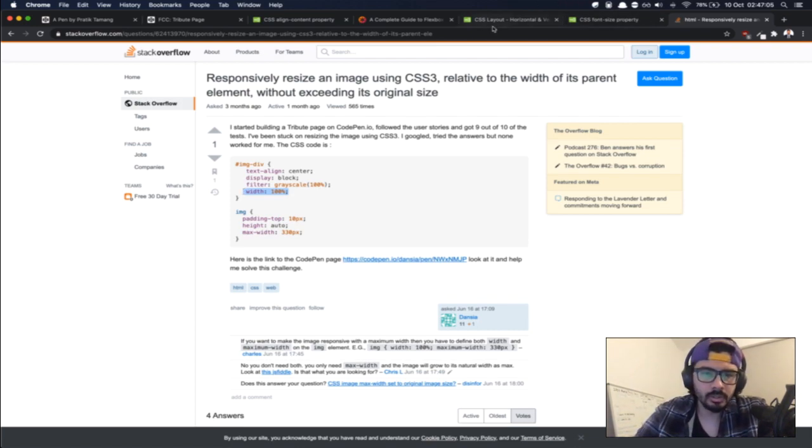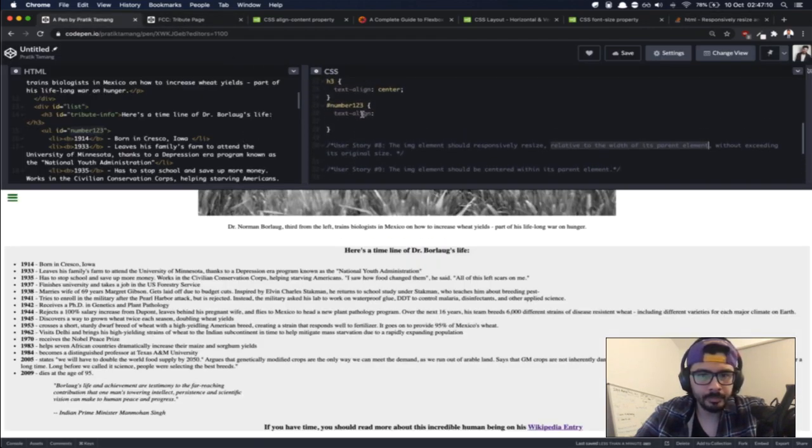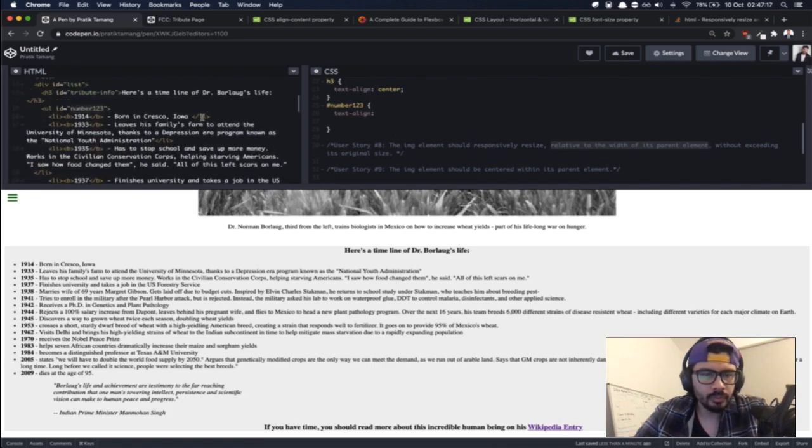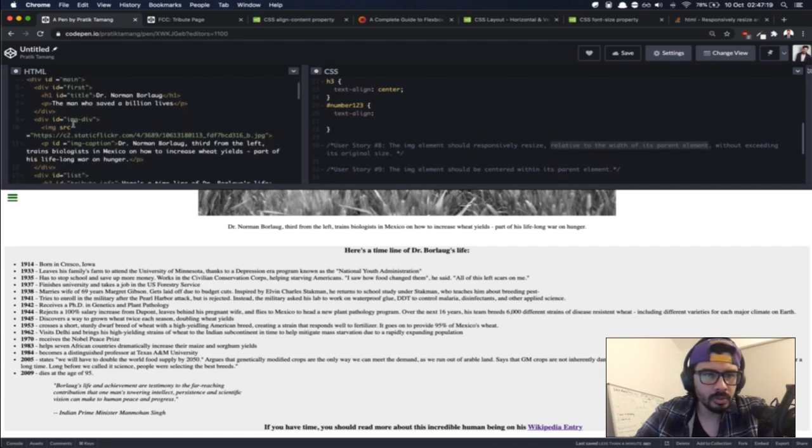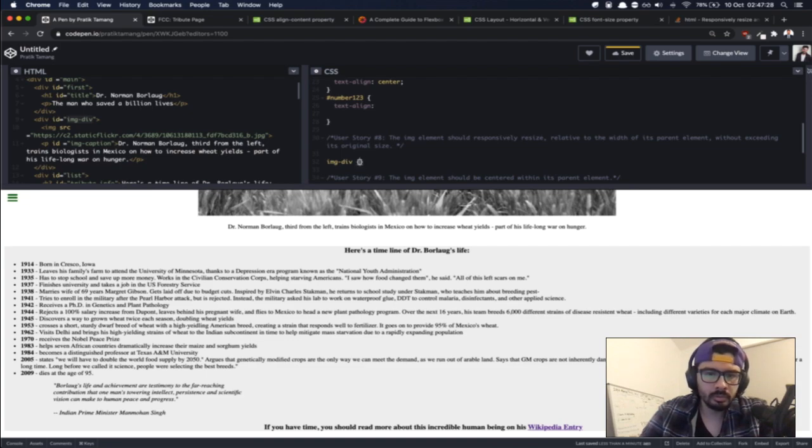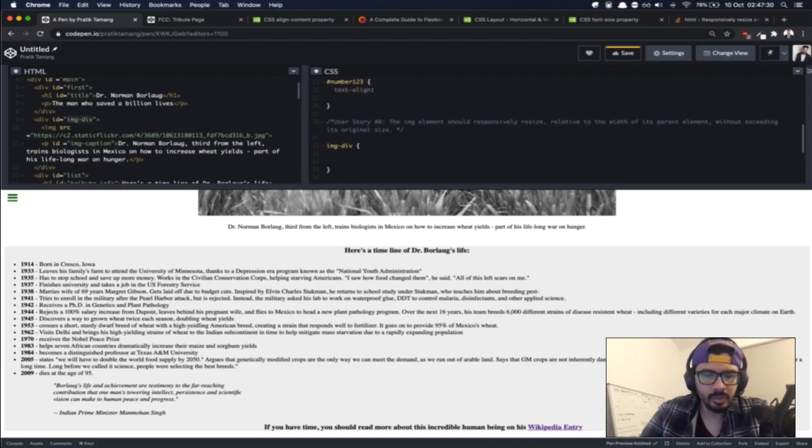Width is 100%. Maybe. That's what I want. The image element. So if we want to find the image, it's basically an image div with an ID, so that is going to be a hashtag again. Width 100%.